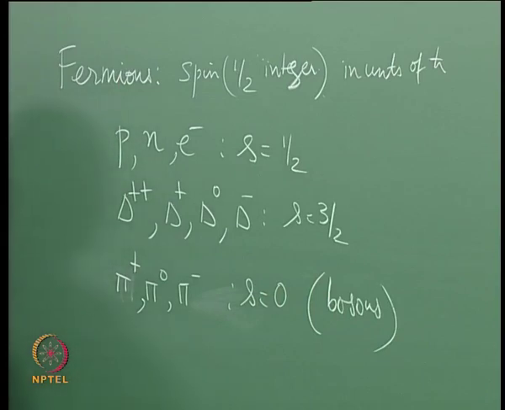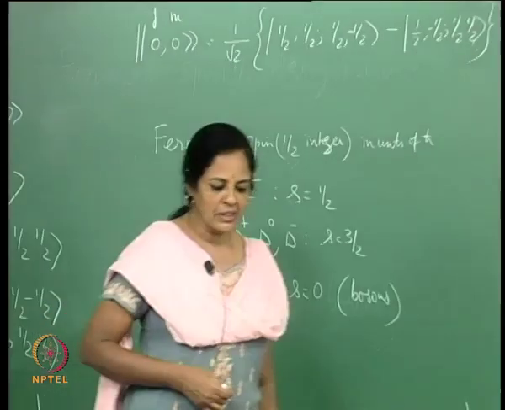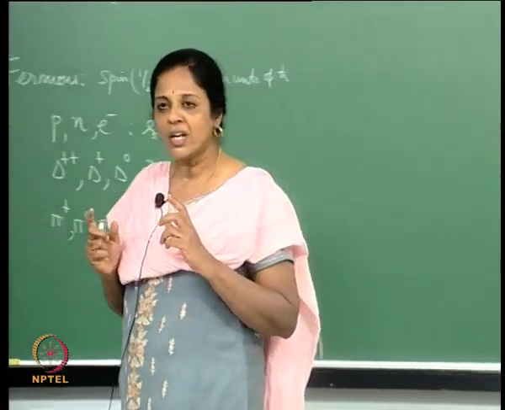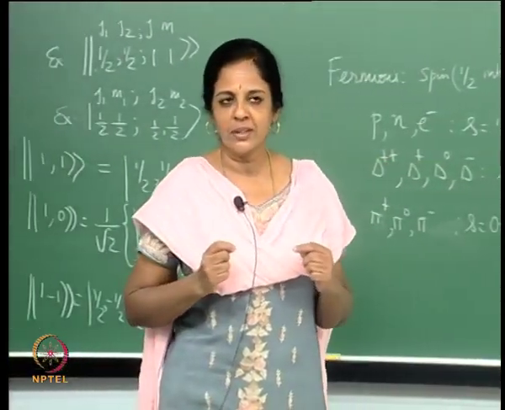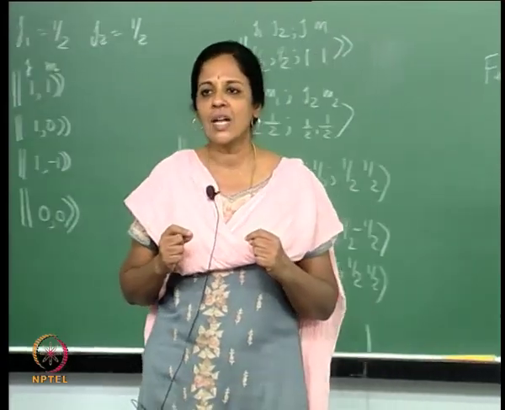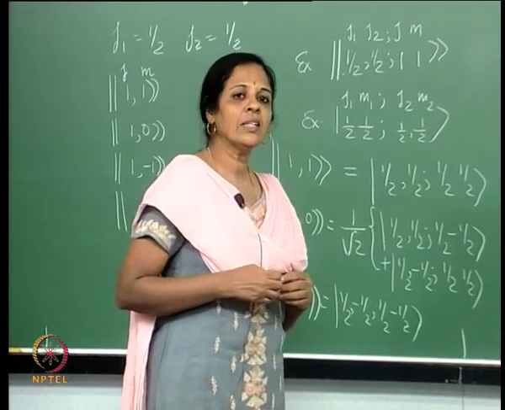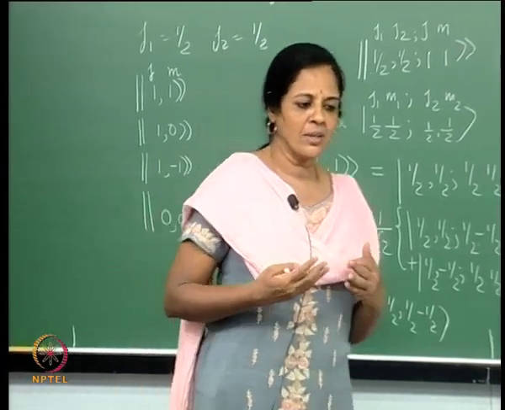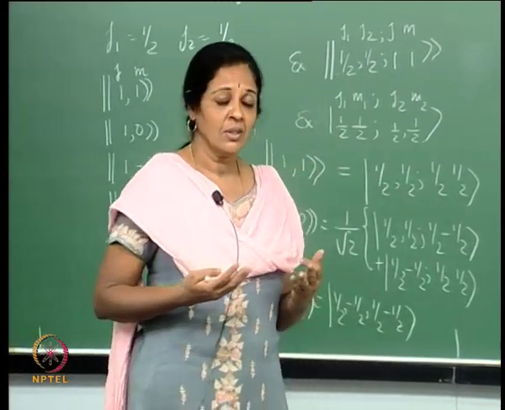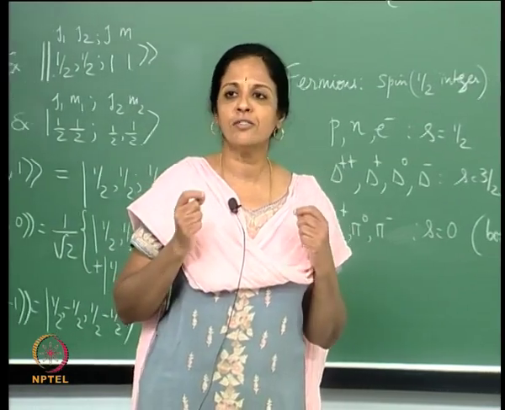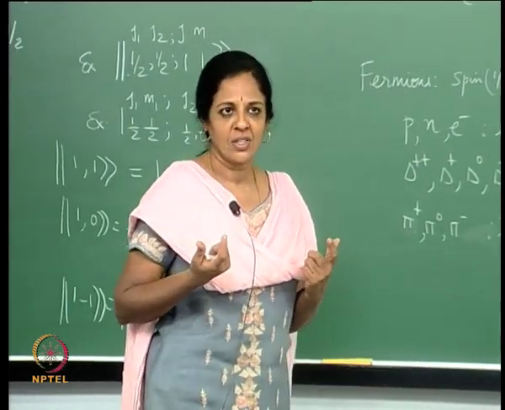Bosons have 0 or integer spin, and fermions have half integer spins. So, spin is a quantum number which certainly is important in representing the particle. Now, apart from spin, there is another quantum number called isospin, and this is very relevant, particularly in the context of particles which can interact strongly with each other or decay strongly. The nuclear force is an example of a strong force.